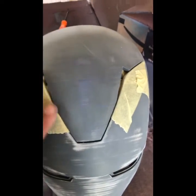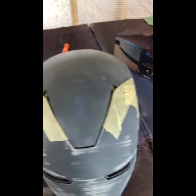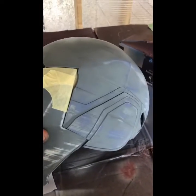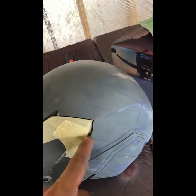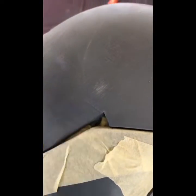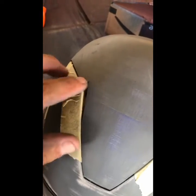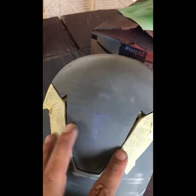I'll kind of glop the filler on here, try to get it as flush as possible, and show you that whole process of creating a mold, so to speak. There's tape on the bottom to follow the thickness of the face shield, and I didn't bother to cut off the little hinge piece because that'll act as a support, so that'll actually help me. So I'm gonna load some body filler in here. Because the tape's on there, it won't affect anything on the faceplate. I'll get some body filler put on here and show you how that's done.